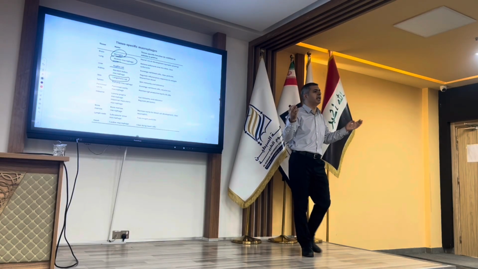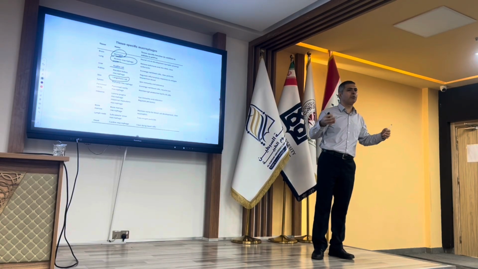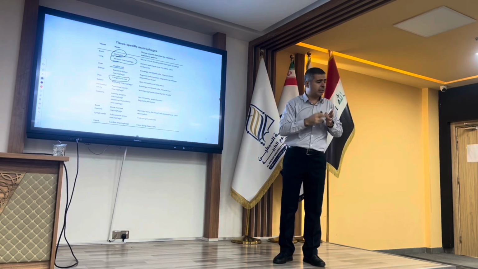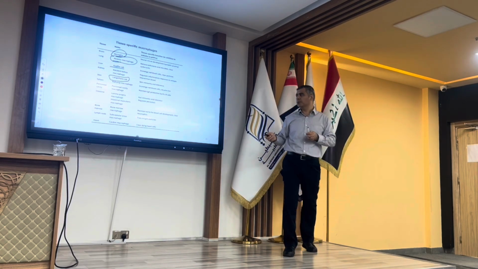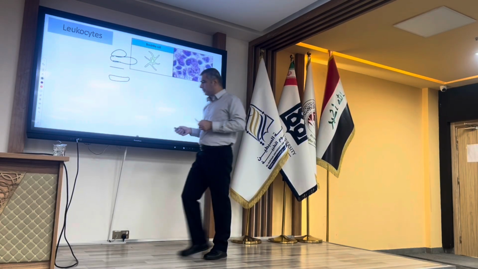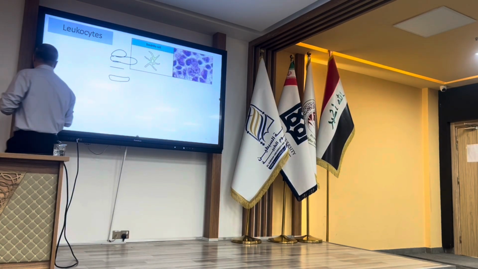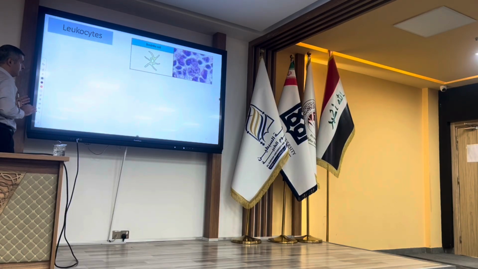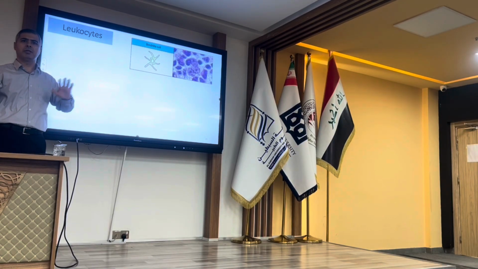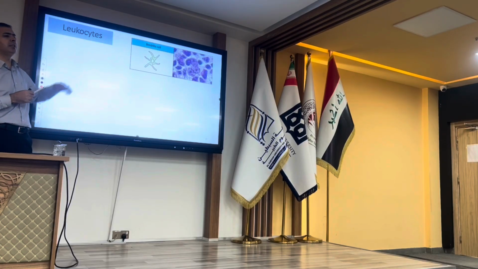Their function is the same. All of them initiate inflammation. All of them can do APC. All of them do phagocytosis. Another important cell of innate immunity. All of the cells until now I've told you were the cells of innate immunity. Granulocytes, monocyte macrophage, and now dendritic cell.